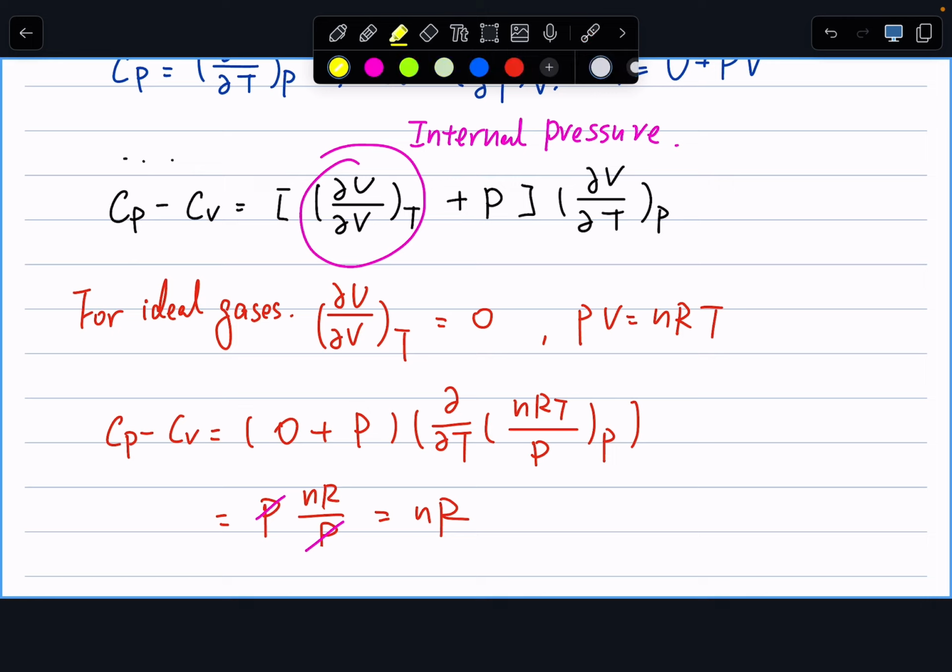And by the way, back to our discussion on whether Cp and Cv are extensive or intensive functions. Now it becomes very obvious, right? The difference between Cp and Cv is nR, or you can write Cp equals Cv plus nR. So this nR is obviously extensive. You have a number of moles in there. So your Cp and Cv must be extensive. It is a little bit counterintuitive, I know, because we started learning it using specific heat, and specific heat is Cv divided by mass, and that is intensive.